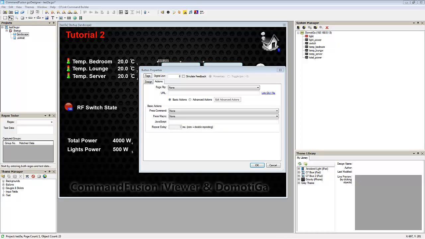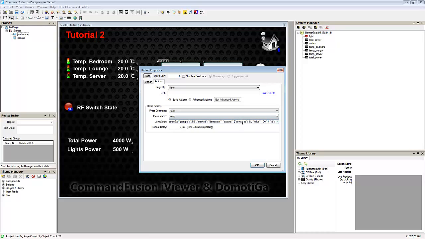The commands are also listed up on the wiki, so I won't spend too much time explaining those. Just grab the on command for the device from the wiki, and we paste that into our JavaScript field here. So basically what this does is it calls this function in our main.js JavaScript, and it sends to it this JSON-rpc command.